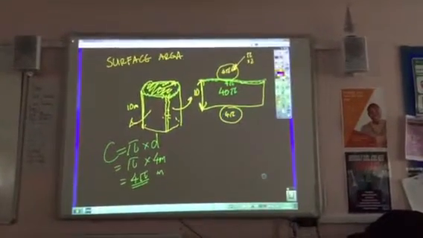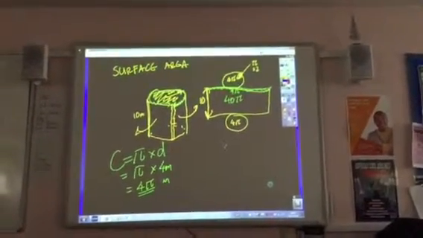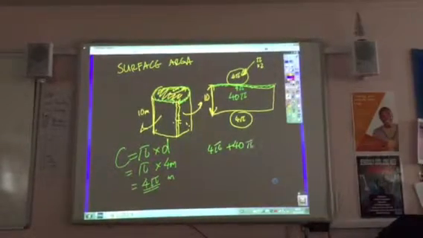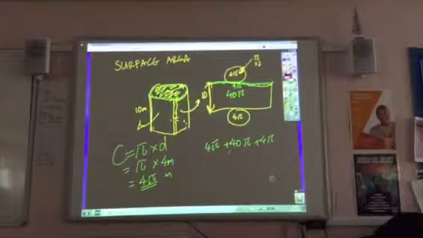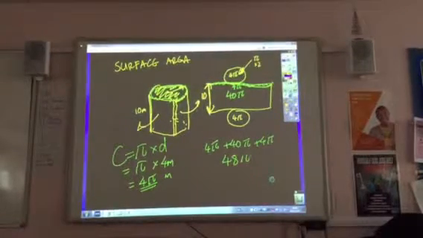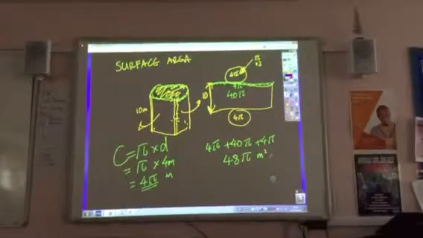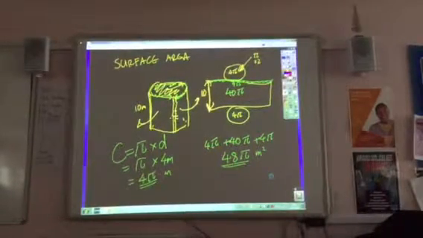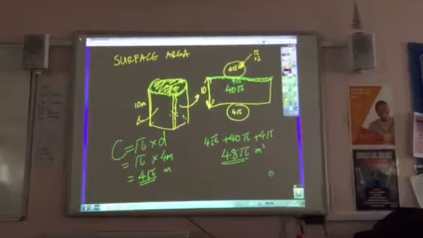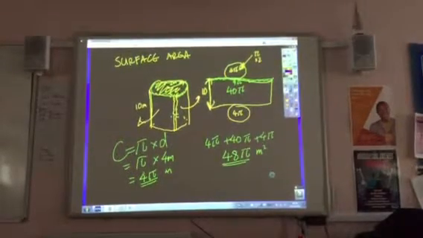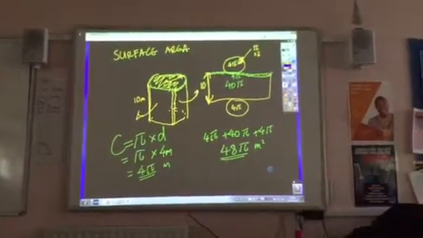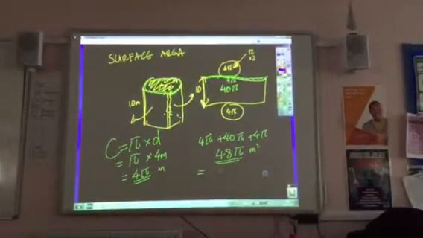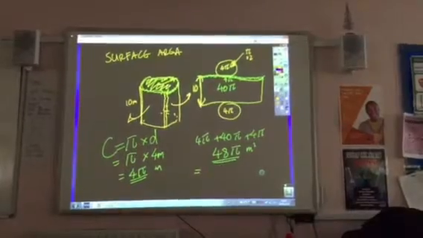So the final surface area you find by adding these things together, so it's 4 pi for the top, plus 40 pi for the middle, plus 4 pi for the base. So your answer is 48 pi metres squared. That is the exact answer. If you wanted to treat it as a decimal, you type that into your calculator. Pi is roughly 3, so that's around about 150. If anyone in the room has a calculator on them, looking around they don't, I can't tell you the exact answer, but on the video at home, it should be near to 150 as an approximation.